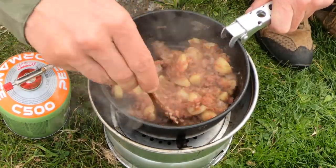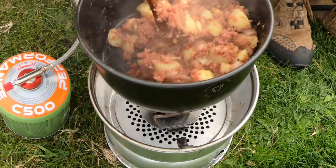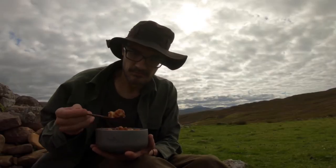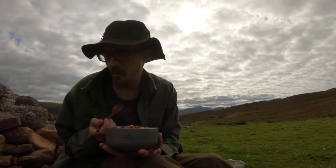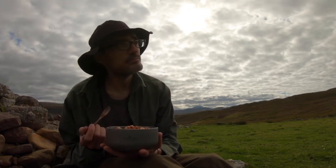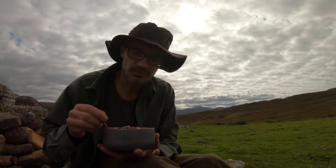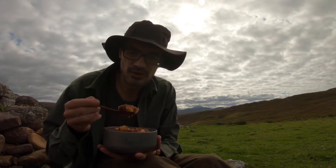Right, let's get this eaten. It's nice with the paprika and cumin in it. It's really good.